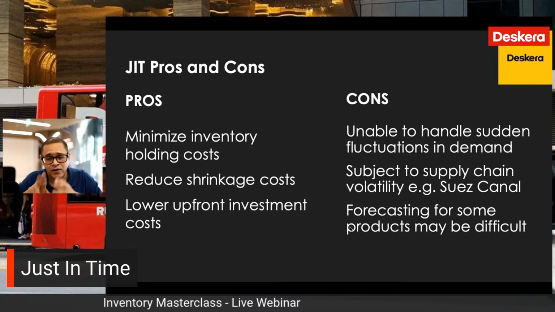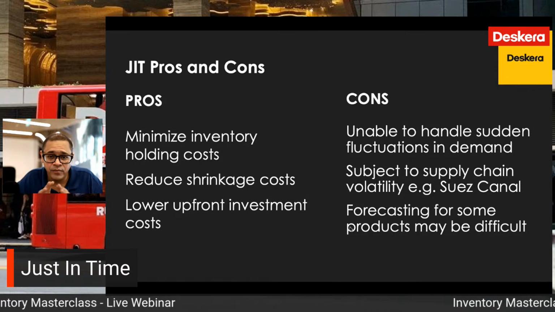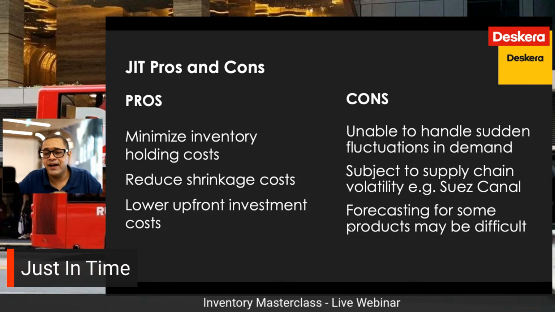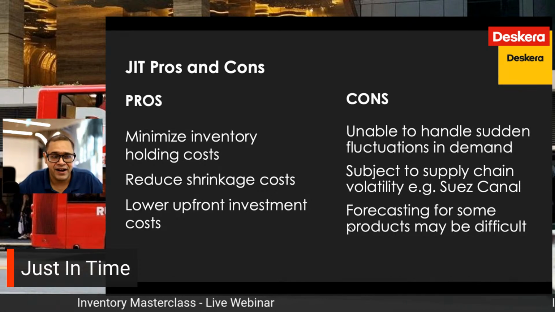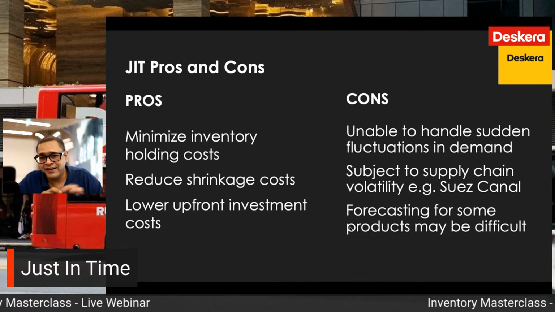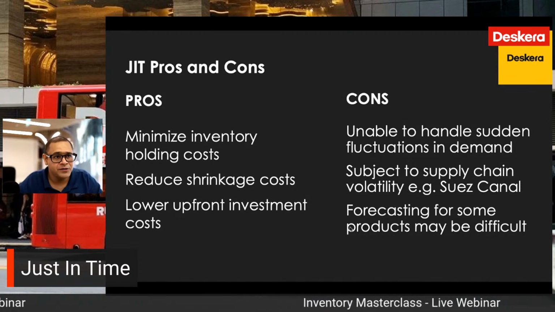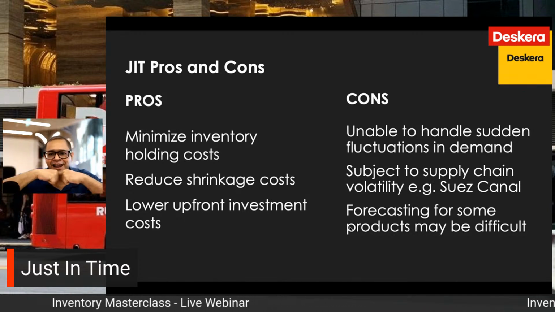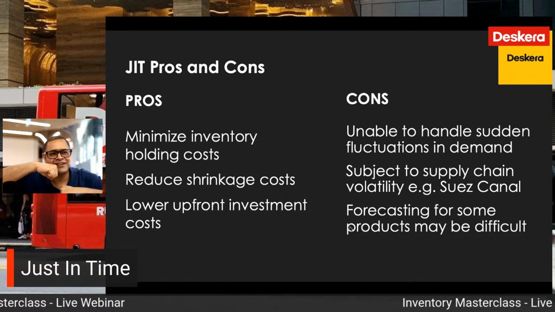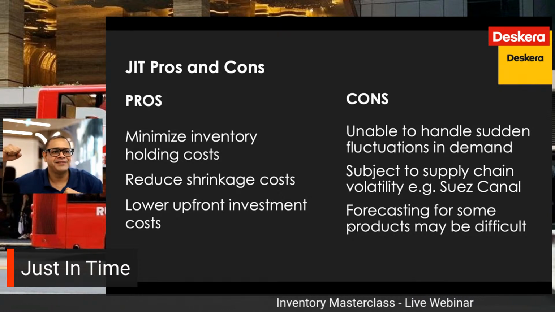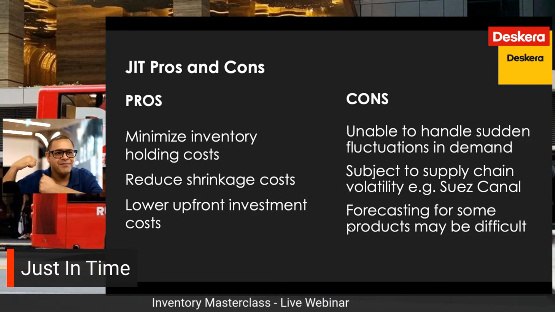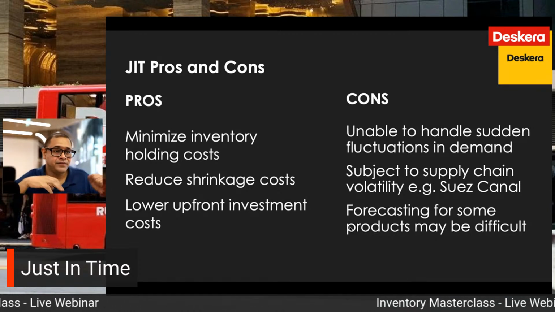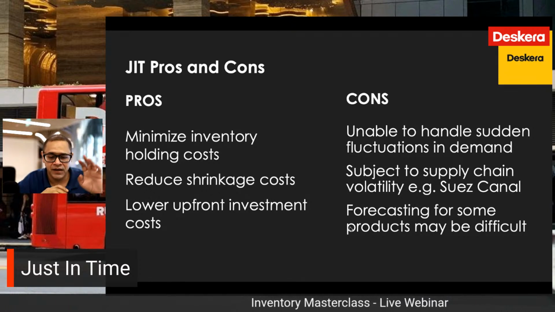But what are the downsides? Absolutely, we need to be aware of that, and we need to plan for it as well. So handling sudden fluctuations in demand, right? If there is a sudden increase in demand, what if your vendor is not able to match that? Then it breaks down your linkage between supply and demand, and then all of a sudden you have customers leaving you because they can buy that from some competitor because you are not able to fulfill that order. Why? Because the supplier doesn't have that item with them right now. So that is something that you have to be aware of.